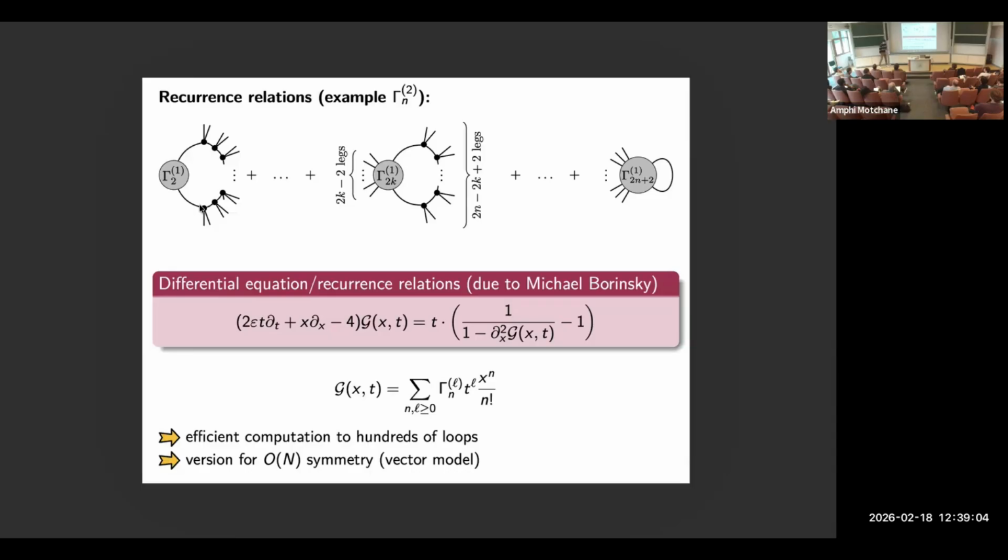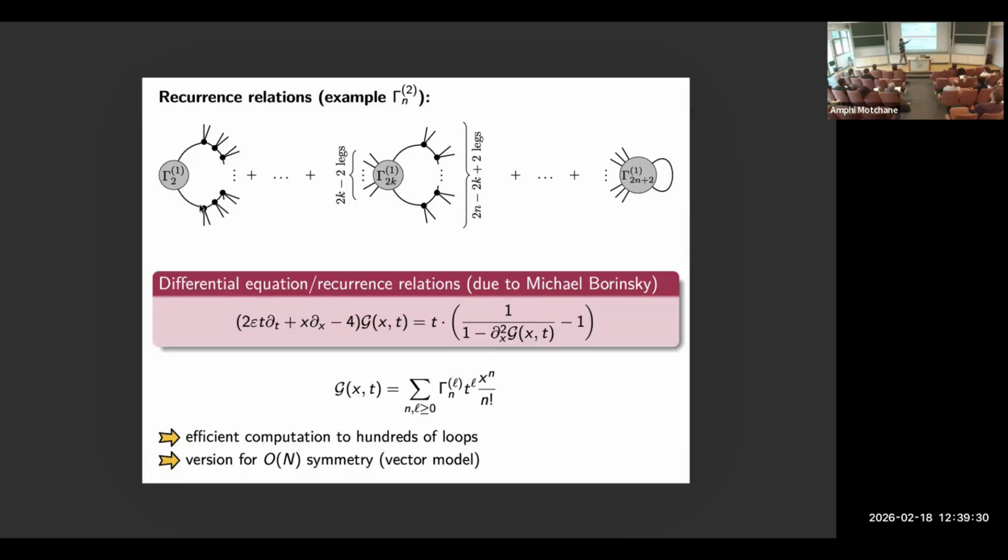At the moment, I don't know. But the key point is that this allows you to go to very high loop orders. So if you want to know the 400 loop 4-point function value, you also have to start with the 400 leg 1-point function, and you fill out that triangular kind of matrix of Green's functions, and that's what we've done. And we've generalized it also to O(N) symmetry. So if you have n scalars in a symmetric setup, you can incorporate that easily.